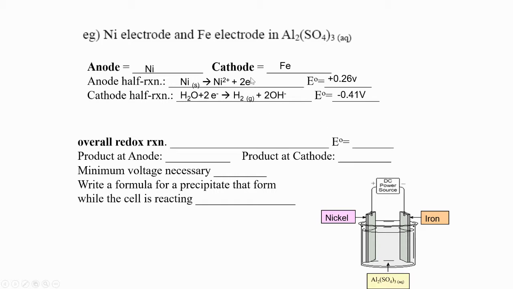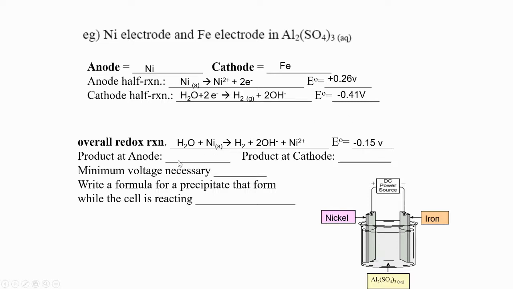All right, so overall reaction, electrons are already balanced. So reactants stay on the reactant side, products go on the product side. So my overall reaction is going to be this. And my potential, add them both up. So that's going to be negative 0.15. All right, so not a lot to get this reaction going. I need 0.15 volts to make it happen.